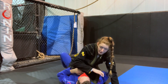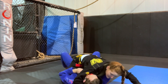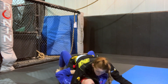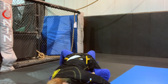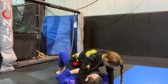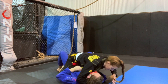Once I have my lapel pulled out, I like to hug the head. When you hug the head, you need to make sure you shift your weight to the opposite side, so if they bump you to either side you have a base. If I stay neutral while hugging the head and he bumps me, I could fall over to that side. So once you hug the head, shift your weight to that side.